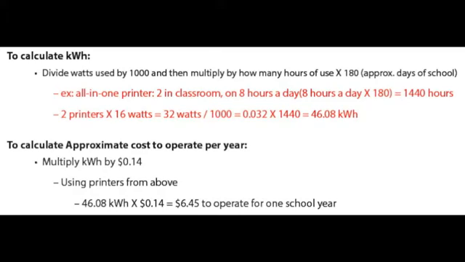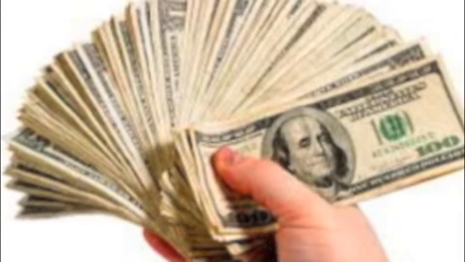Your teacher's going to work through how to do the calculations with you, but here's briefly what you're going to do. You'll take the amount of watts that your device uses. Watts is a measurement of energy use. You'll multiply that by the number of hours the device is on during a day, and then you'll multiply that by the number of days it's being used, or the number of the days in the school year. You can approximate the school year as 180 days. That calculation will tell you how much energy your object will use.